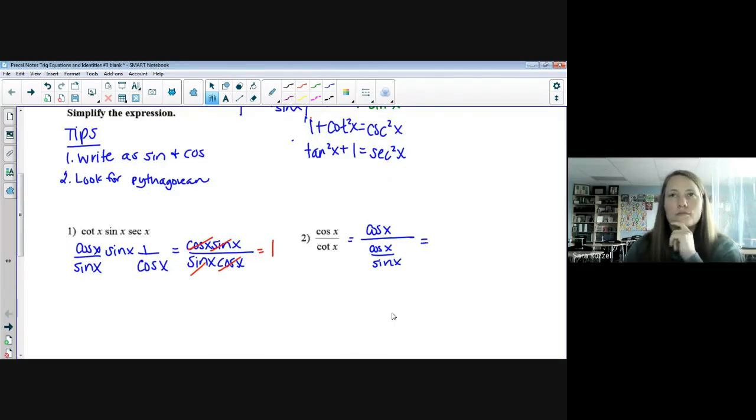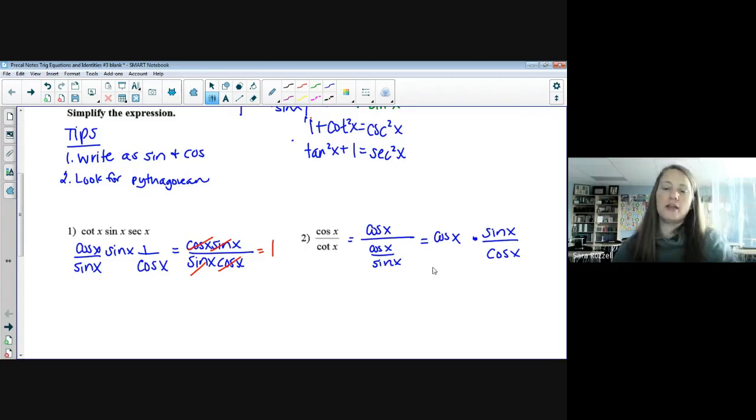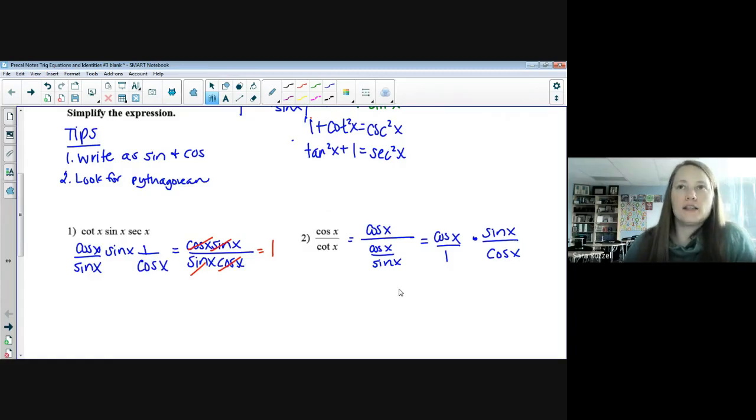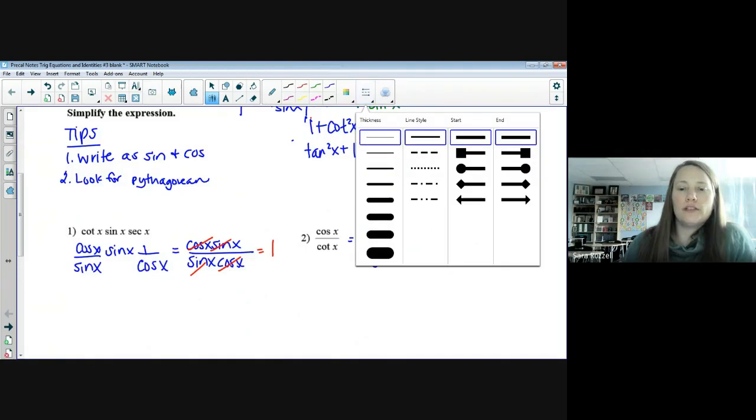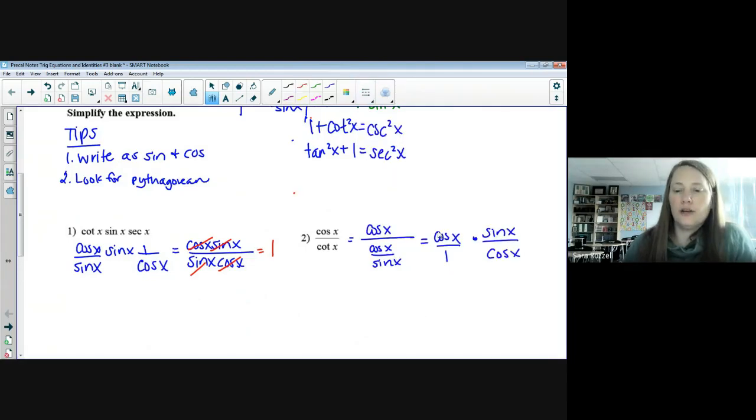Okay. Now, what do we do if we're dividing by a fraction? What do you do with the fraction on the bottom? You're going to flip it and then multiply. So I flipped this over and I'm going to multiply. What can I put underneath my first cosine so that it's also a fraction? It makes it a little easier to see. Yeah, there we go. Do we see that something might cancel out? Yeah, what's going to cancel out? The cosines will. Cosines are gone. And I have sine over 1, and that is just sine.